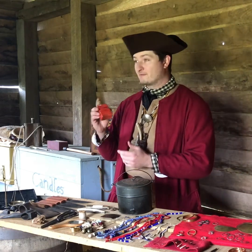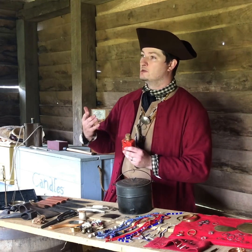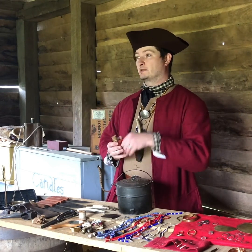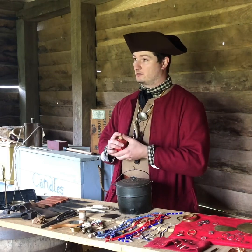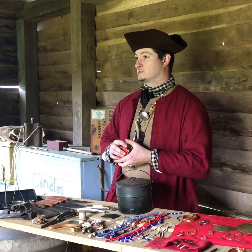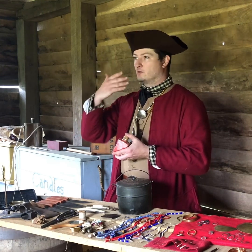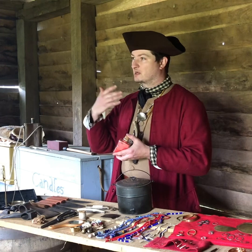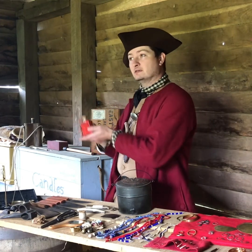For instance, one of my favorite things on this table is this red powder here. The Cherokee warriors, when they would go out for battle, would paint their bodies black and red. That black would be usually soot from a campfire. The red was red ochre, which is like a mineral deposit, kind of similar to red clay. You could dig up and mix with bear grease into a paint. Well, I can have this. You don't have to go look for that red ochre. You can just get this.